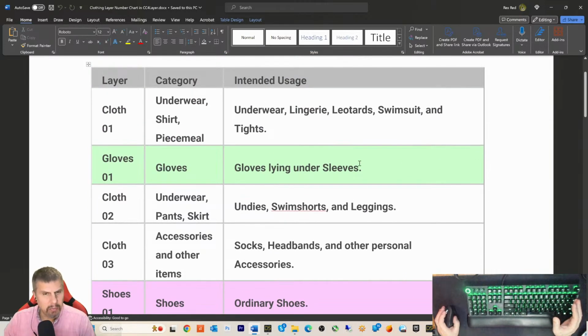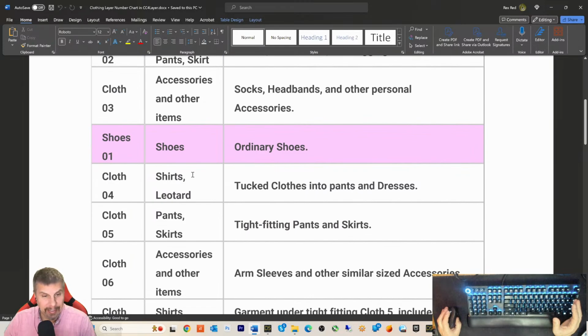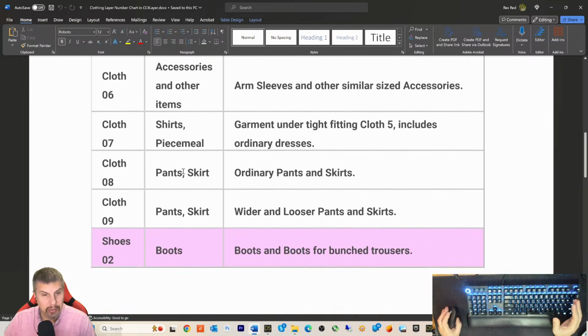It says shirt for number 1, and then you go down here and it says shirts, and you go down here and it says pants and shirt. Which one do I use? This is for Character Creator.